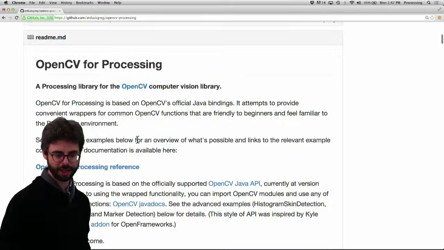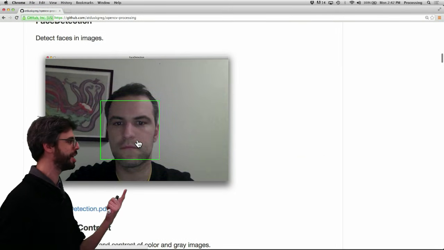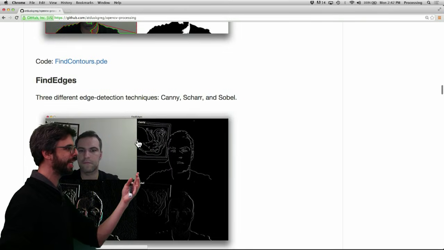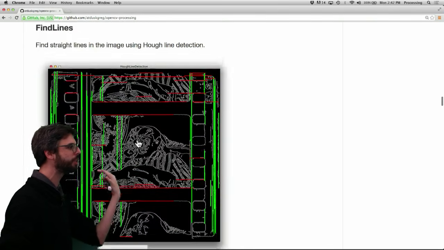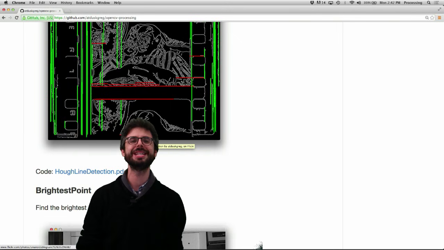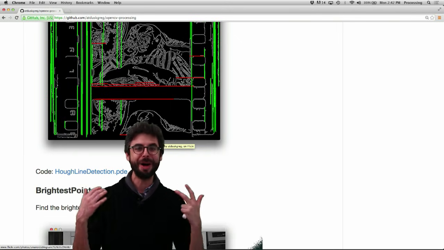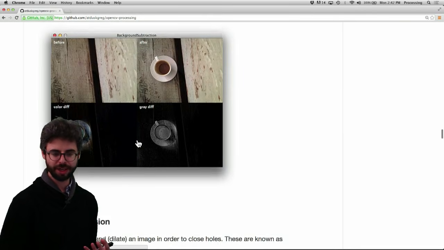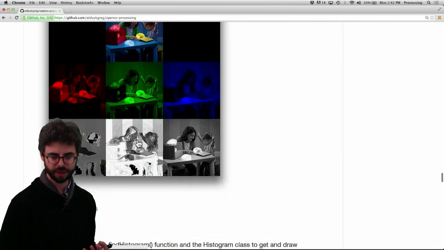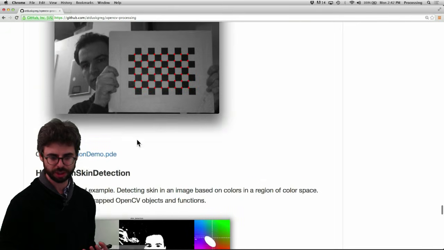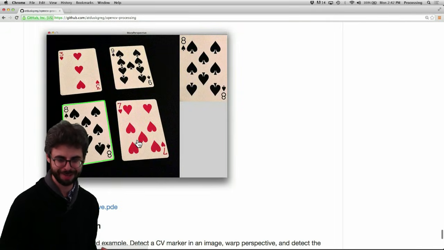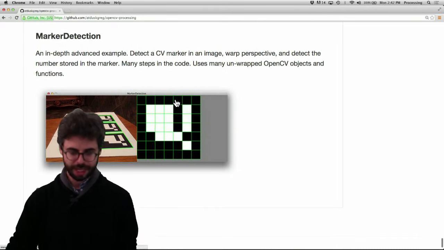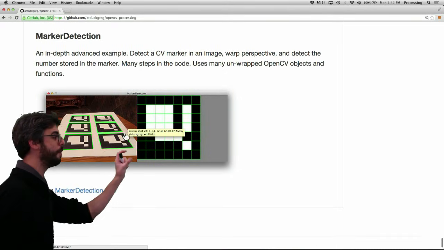And you can see here that there's a lot of functionality. It can find your face. It can do all sorts of image processing. It can look for blobs and contours. So a lot of the stuff that we might spend hours or weeks or days or months trying to program from scratch are features that are built into a library. And as I get down here, there's lots of really interesting features, like recognizing a card, for example, or recognizing different markers in an image.